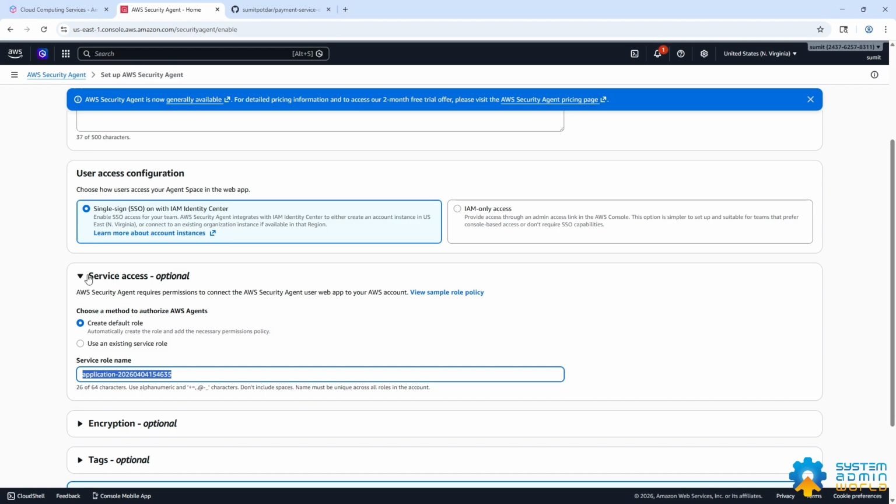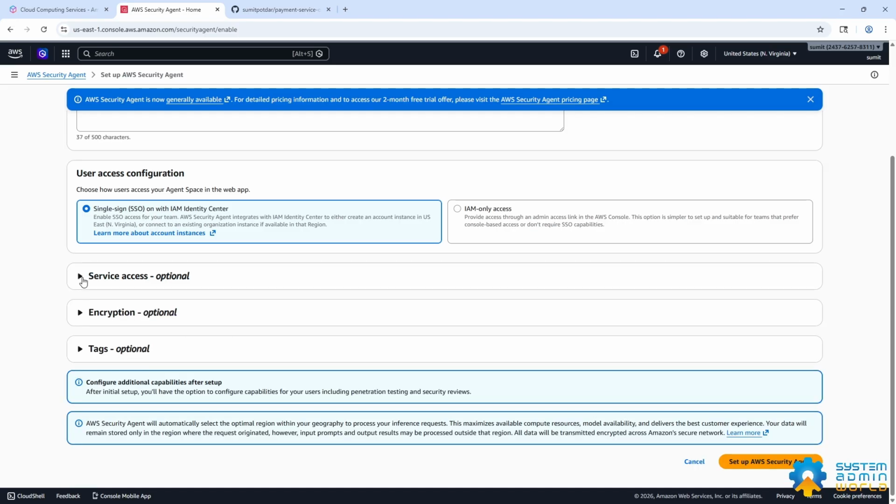As I am admin, I'm able to do this, but if you don't have access to the IAM service, since most companies don't give IAM access to all administrators or engineers, you can use an existing IAM role with the required permissions, which I showed in the previous section. We are not going to change anything here currently. We simply click on set up AWS security agent.